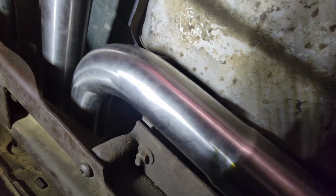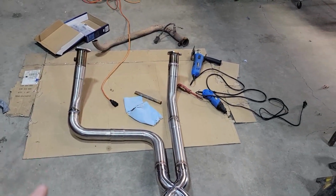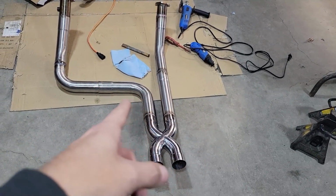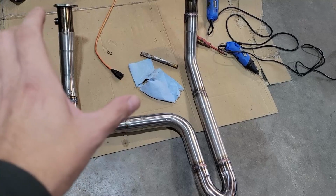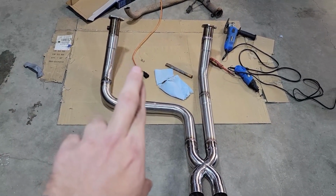So, I'm stoked, super stoked. Almost done, hopefully. All right, folks, just picked the exhaust up from Buddy. The kids just got done preschool. I got this side welded up. I'm going to throw it under and see if everything works before he finishes welding that and that and that. So, fingers crossed, guys, that the Tahoe is making noise by the end of the video.